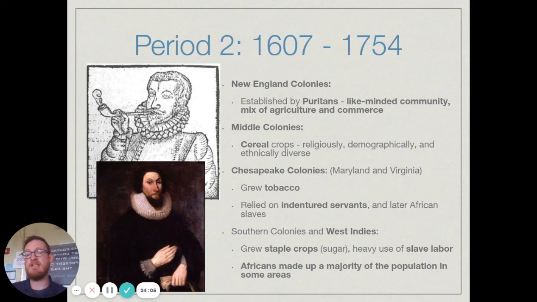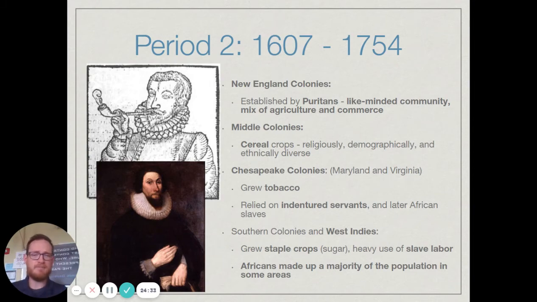Now, you're going to see within the New England colonies, because of the Puritan work ethic that they had, they were known as very, very hard workers. Another thing with the Puritans is that they set up covenant communities, basically a community focused on Christianity. And that's why you're going to see the church is going to be the central part of each of their towns and societies. And the church would serve as the town hall and that kind of thing as well.